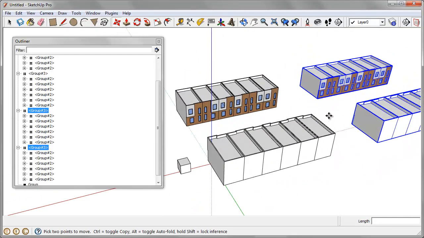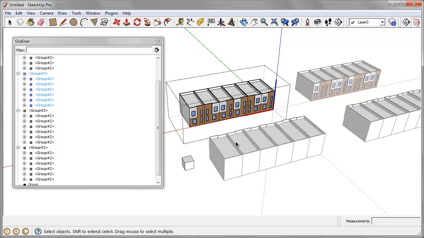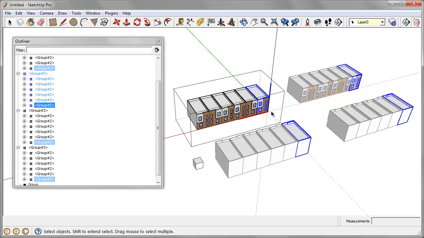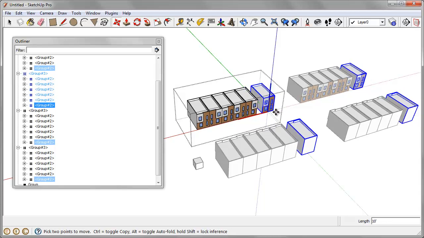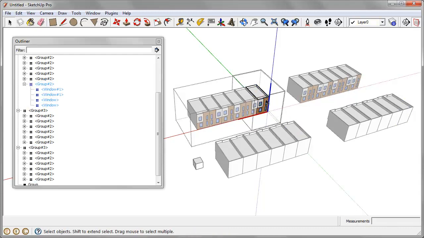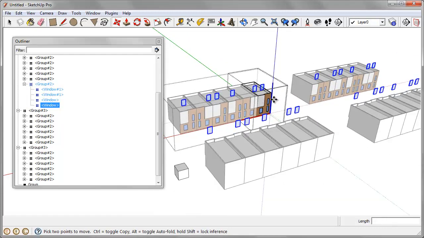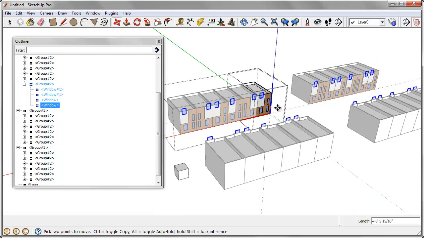So these are very efficient. If I double click into any one of these townhomes, I can take the end unit and you can see how those changes are affecting each grouping. Furthermore, if I go in one more level and move a window, you can see how that's affecting every instance of that townhouse.